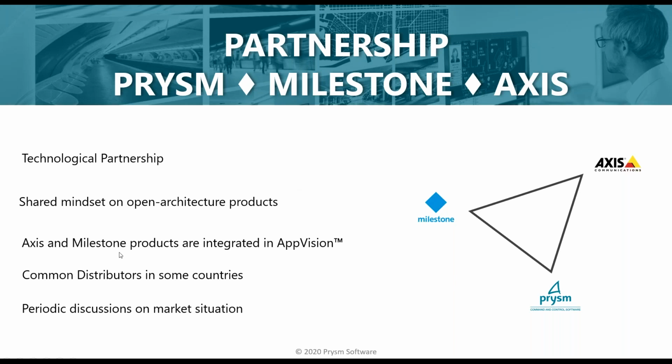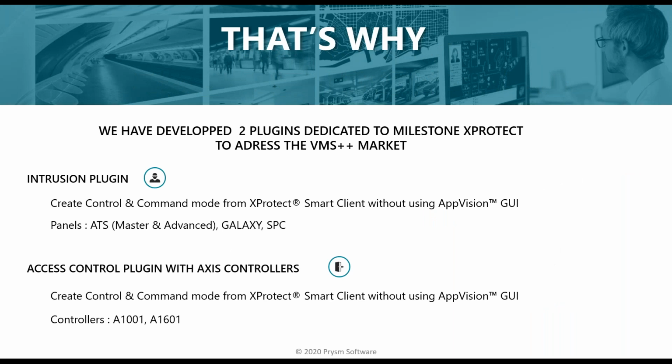Of course, Axis and Milestone products are integrated in AppVision in a Prysm way. We share some common distributors in some countries, typically France, Italy, Romania, and maybe tomorrow others. And currently, along the years, along the exhibitions, we have had discussions on the market situation. That's why we have decided to develop two plugins, connectors, gateways, dedicated to Milestone XProtect to address the VMS++ market.